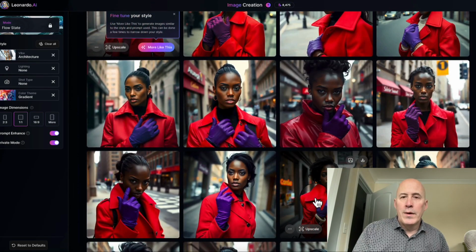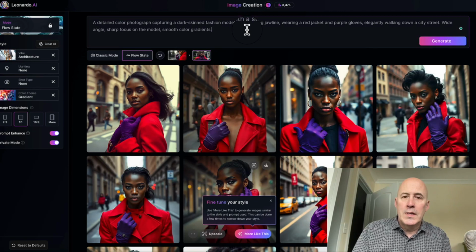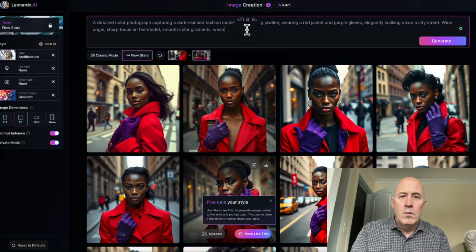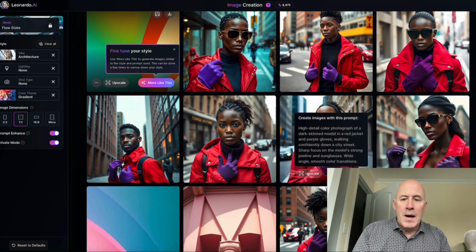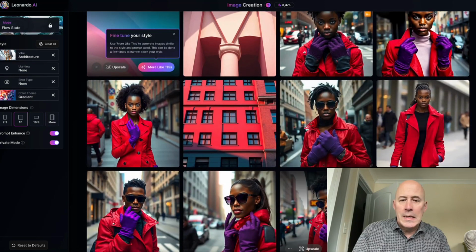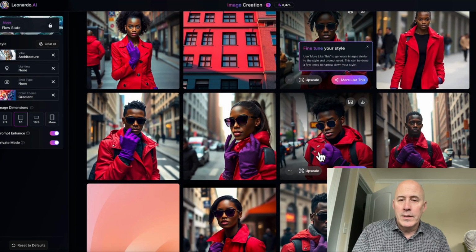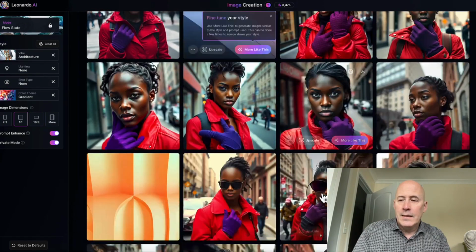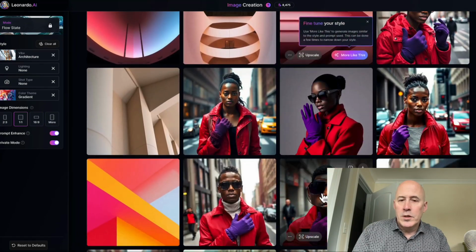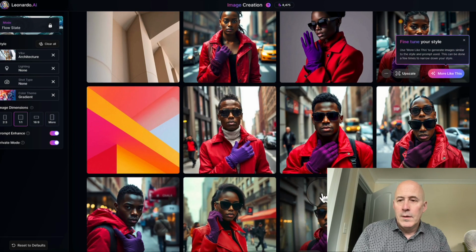Now let's add wearing sunglasses. Just go to the top. Wearing sunglasses. Looking good. And there's some male models that are being interspersed in here. And actually, some of them look pretty good. This is nice. And again, just continue to scroll. I don't think that one's going to work.